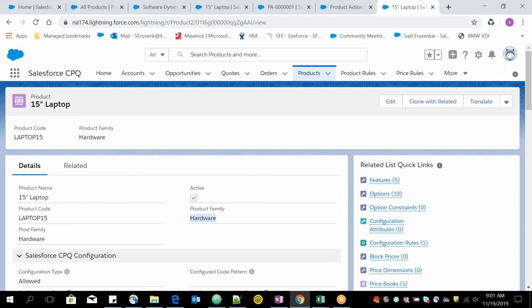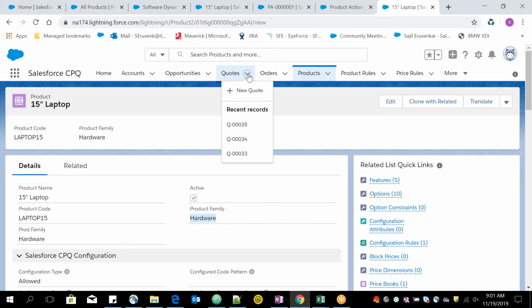So at that time, when an opportunity was created and products were added, quotes were not part of the sales process, right? No, quote was there. There was a standard object called quote, and if you see the API name of the CPQ one, it is SBQQ underscore quote, so that is the CPQ code.